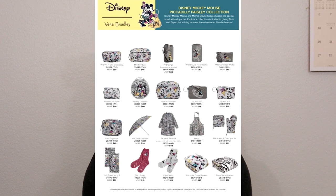And unfortunately, I actually missed the launch of this collection. We did not make it at all. We had some family things going on, and so it was a very busy time. So I was very thankful to Epcot for carrying any of the pieces so I could actually see them in person and give you guys a little look as well. They had about 10 to 12 pieces in the Creation Shop in Epcot.